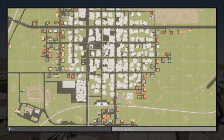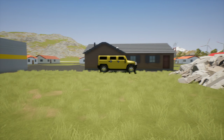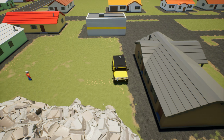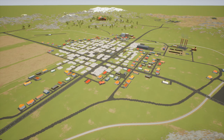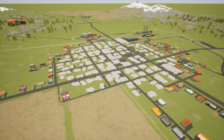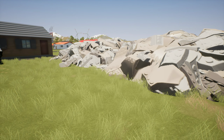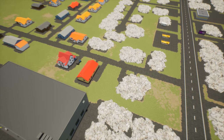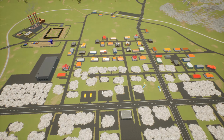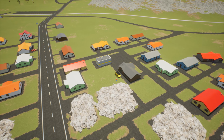The Ram TRX is there. That's the Czar Bomb. Wait. No. Bro, it was just outside the blast. Just outside. Dude, look at how much of the city the Czar Bomb cleared up. I mean, both the Hummer H2 and the Wrangler were outside of the blast radius. That's crazy.